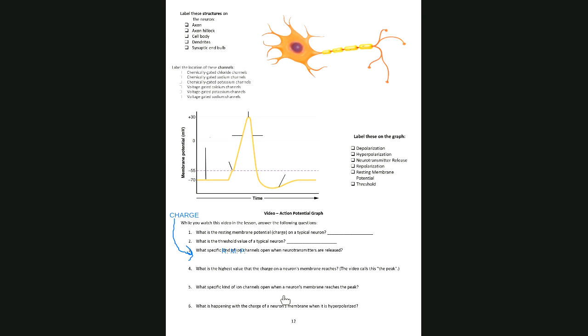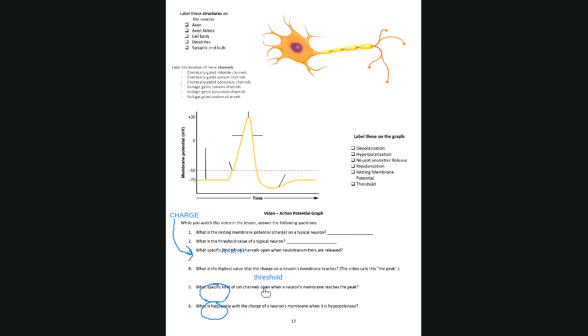Do you remember from my list of options over here what the name was of that special value that if I hit it, my neuron is definitely going to go talk to its neighbors? Threshold. That's right. So the threshold value is what I see right here on my graph. And what I'll mention with neurons is we do need to know a few numbers. I don't always ask you to learn numbers in our class, but we do need to know the numbers here on our neuron. So we need to know that the resting membrane potential is -70 millivolts. That's where I start, where it's normal. And we need to know that the threshold value is -55 millivolts.